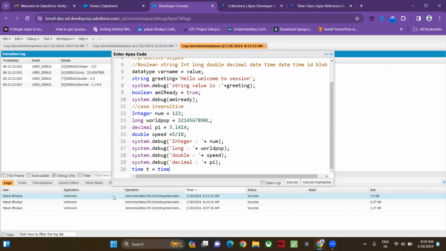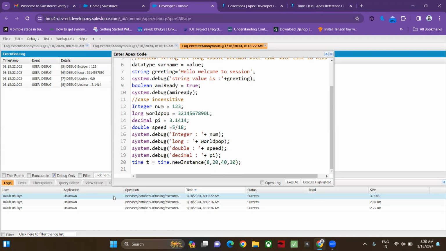Time dot newInstance, the method to create a new instance. To define a time, initially we need to specify the hour. So let's suppose 8 hours, 20 minutes, 40 seconds, 10 milliseconds. If you want to define a time, you can define it like this. Now I'll copy paste, sorry, System.debug.